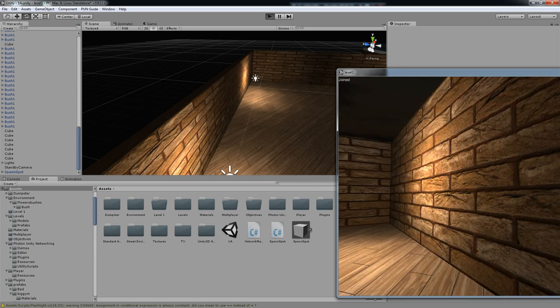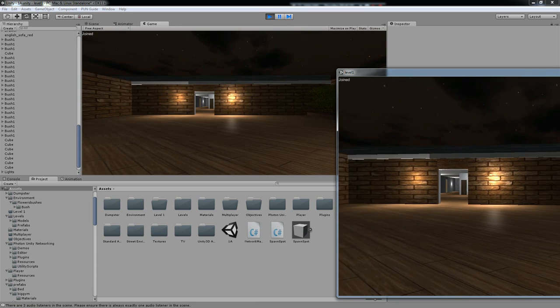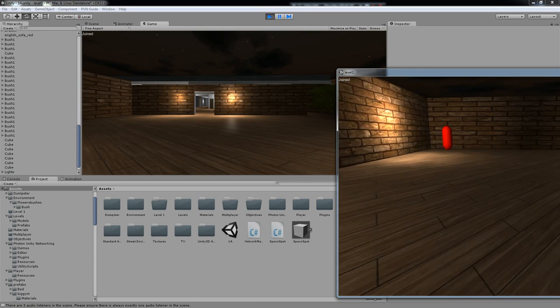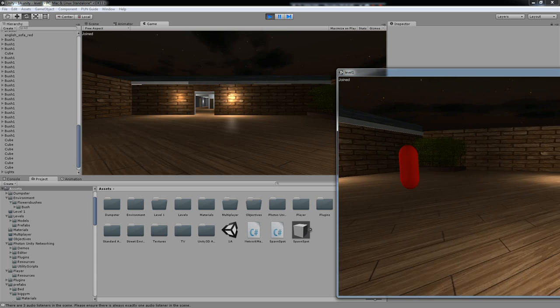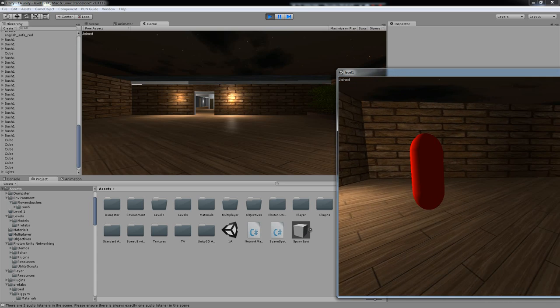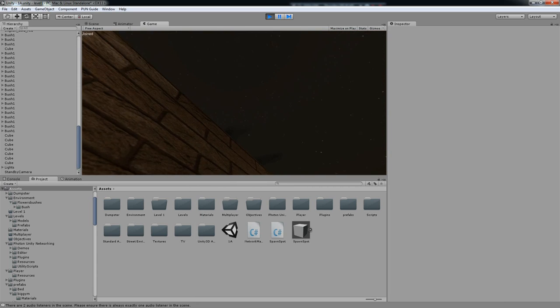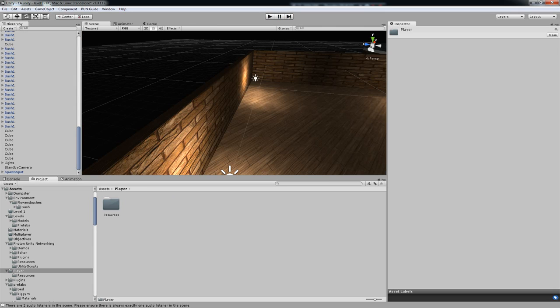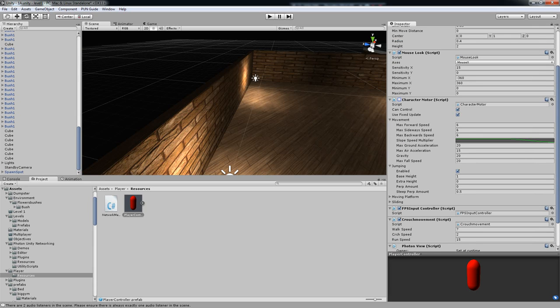If we press play and go onto here, if we move away, what we should see is another player right there. But if you notice, if I move, that player moves, but in the Unity it doesn't show like it's moving. The reason for this is because we have some stuff enabled. So if we go to player, resources, player control, make sure you disable this. Mouse looks fine. FPS input controller, crouch movement.